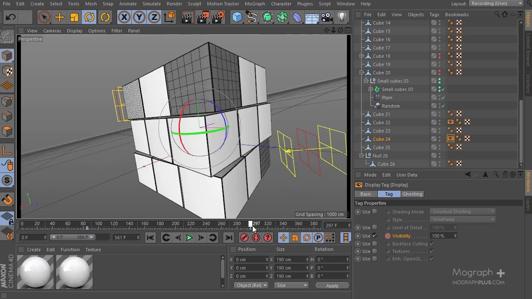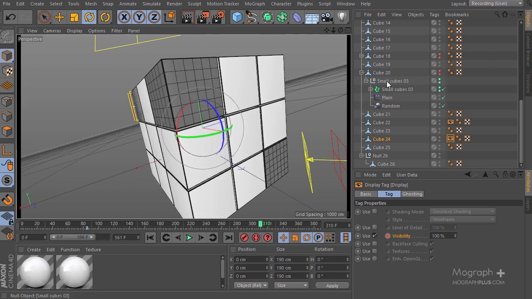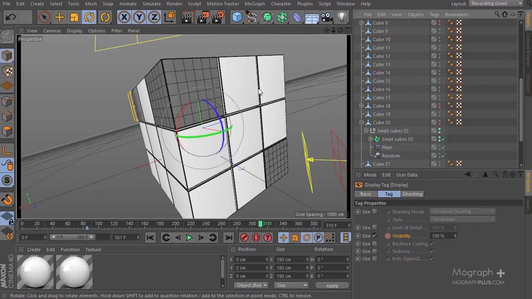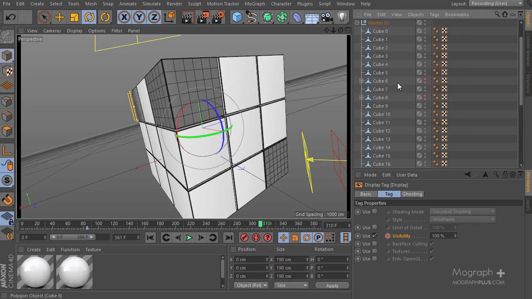Now let's go ahead and add this final motion to this, guys. So let's go maybe to about frame 310 when we actually rotate the whole structure. We can work on these 9 cubes. Now let's go ahead and select these 9 cubes. I have the list here, so let's go ahead and select them. Okay, there we go.